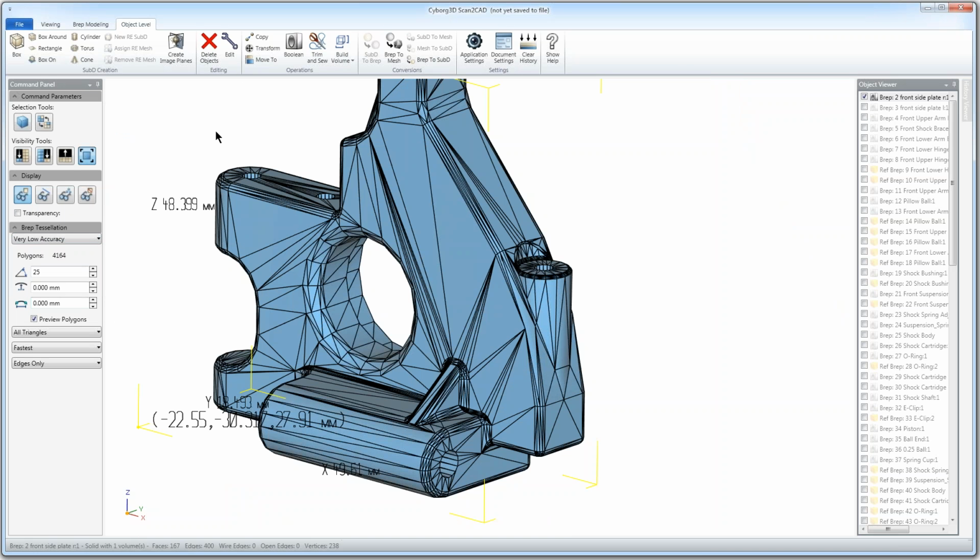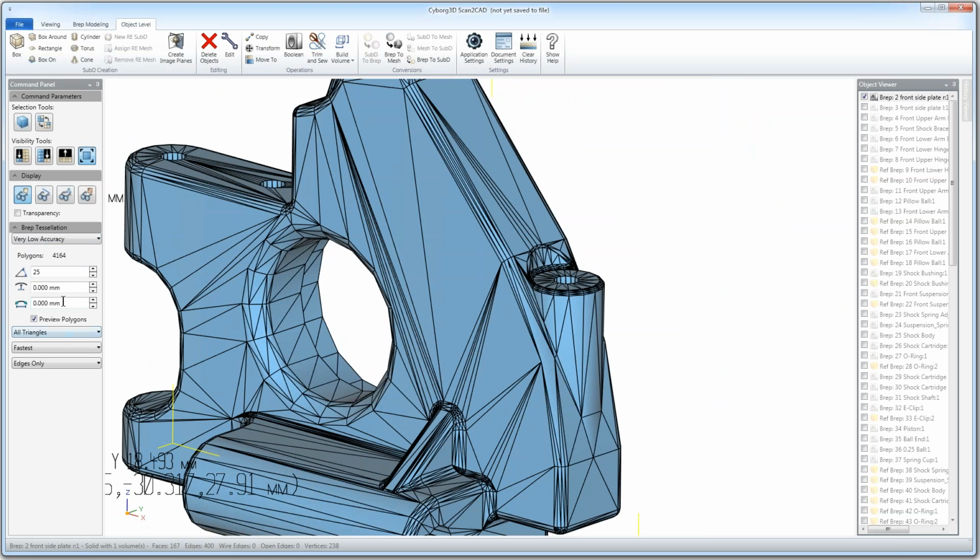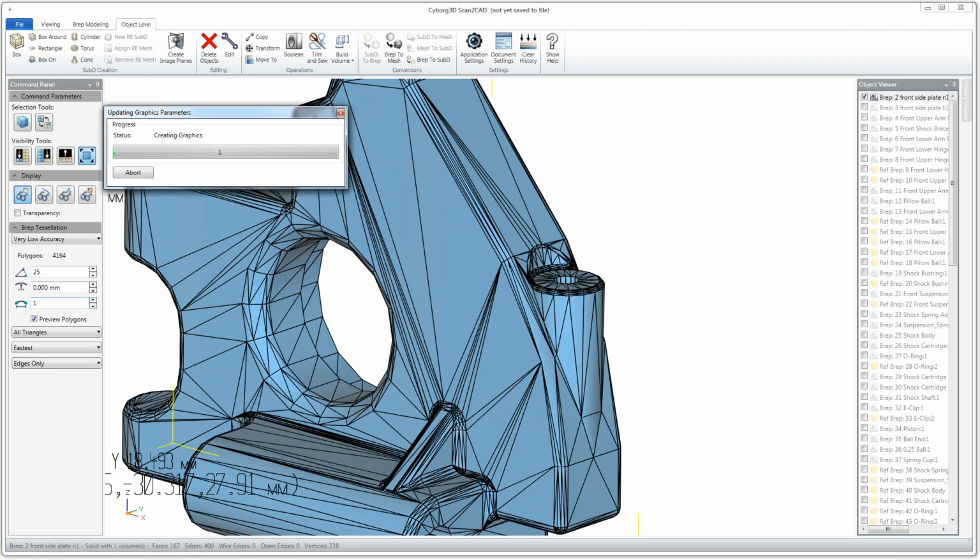Now, you can see how these planar faces have long, skinny polygons, and sometimes that's very undesirable. So we have a setting here which really doesn't affect accuracy so much as the shape. Let's take a 1 millimeter maximum edge length and see what happens.